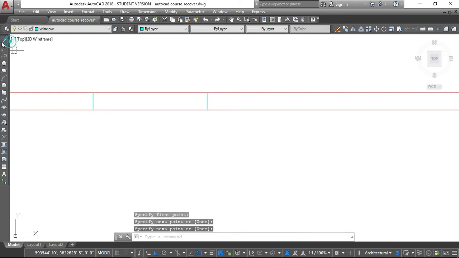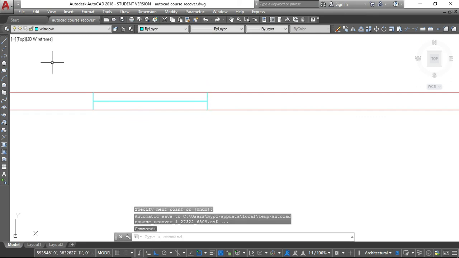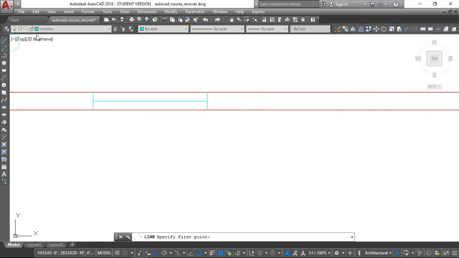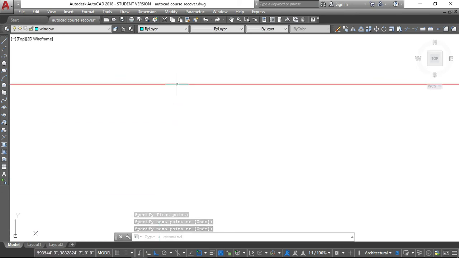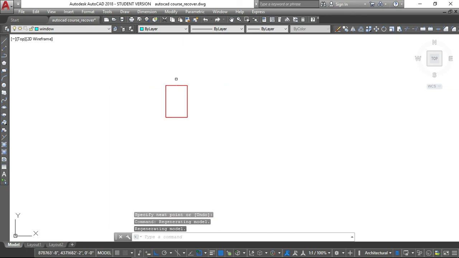Here I am just showing you how you can work in different layers. Now our current layer is window, we can select it here. Yes, I worked on the window. Now you can see these are the advantages of working on different layers.